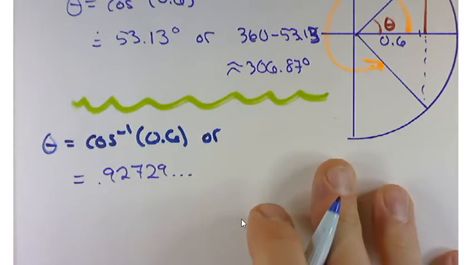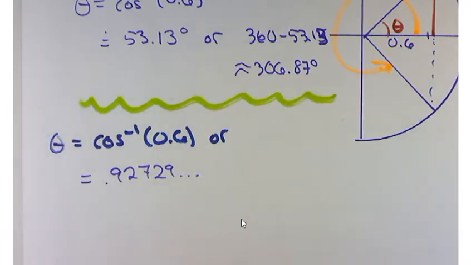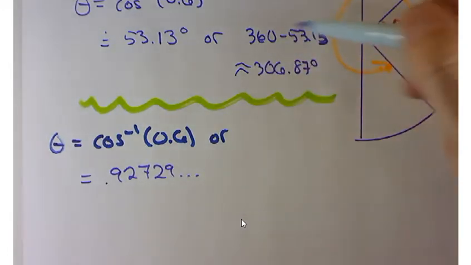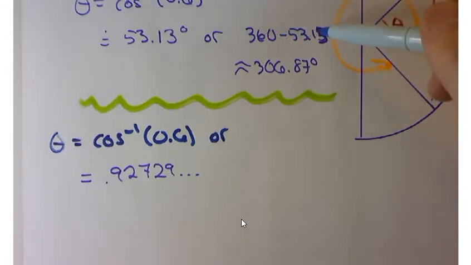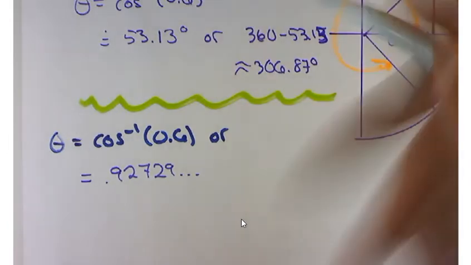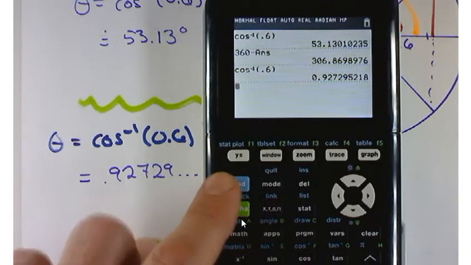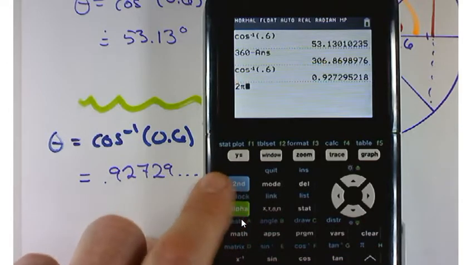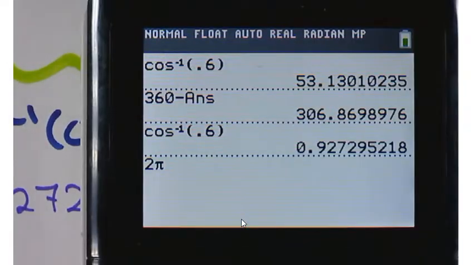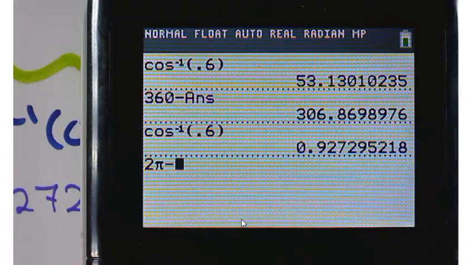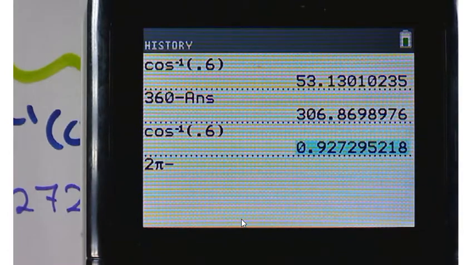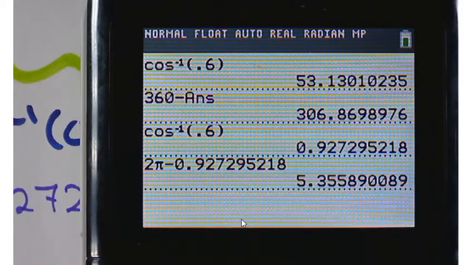But here's the tough part. How are we going to get that other one in radians? I mean, you could take this answer and multiply by pi over 180. Not really interested in doing that. What's the radian equivalent to taking 360 minus my angle? 2 pi minus your angle. So let's do that here. Type in a 2 and then a pi. So just type it directly into your calculator. 2 pi minus this answer. And you can go up and grab that answer. You just cursor up, press enter, and then bam. You have plenty of accuracy doing it that way.